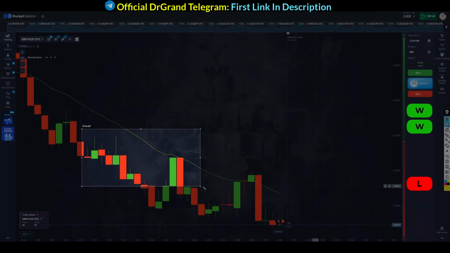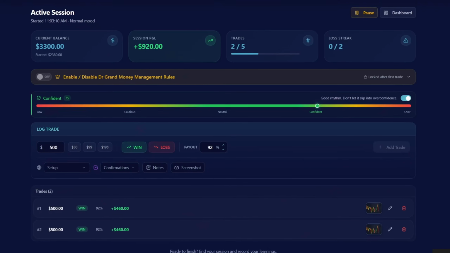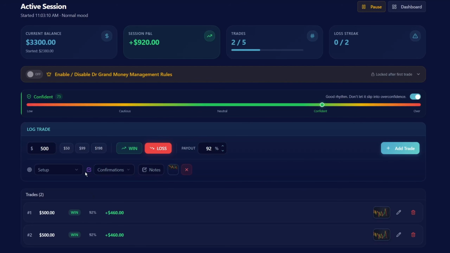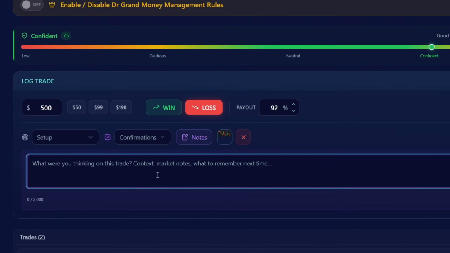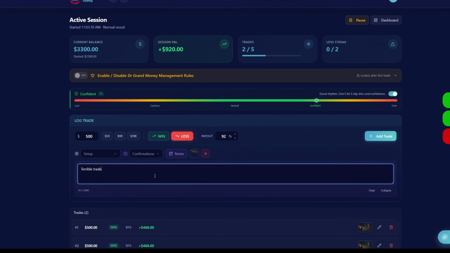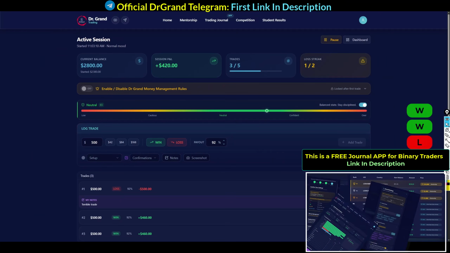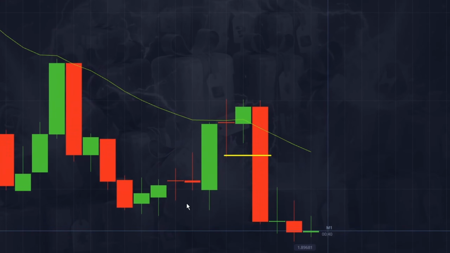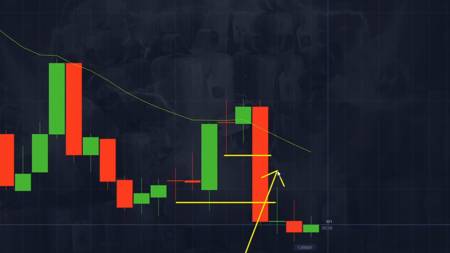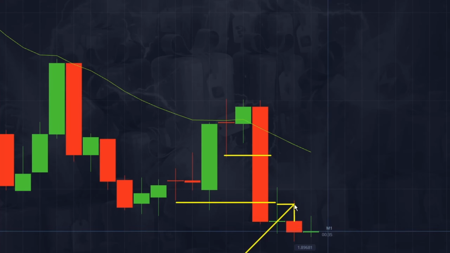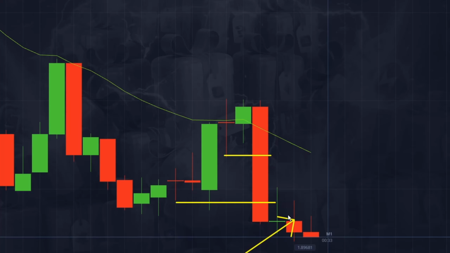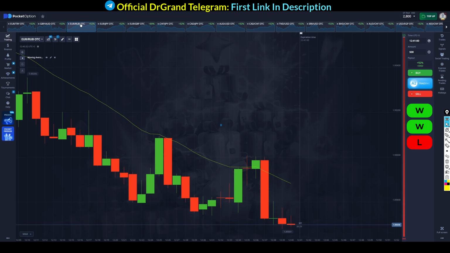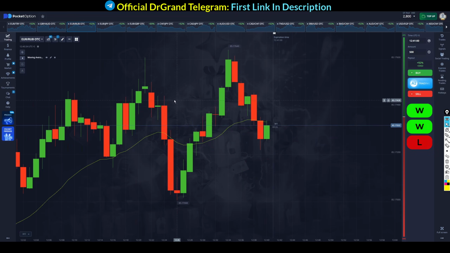Okay, this was a terrible idea. Terrible trade. Wait. Note. Terrible trade. Yeah, why would I even take this? And even saying that the doji break didn't respect very well on the previous candle, it doesn't necessarily respect well on the next one. So this was just a bad trade. Yeah, I'm just gonna admit that. I will keep looking for other opportunities.